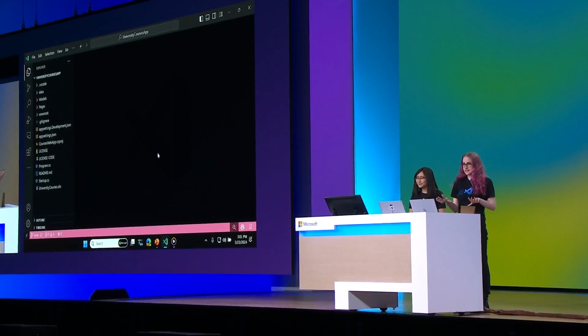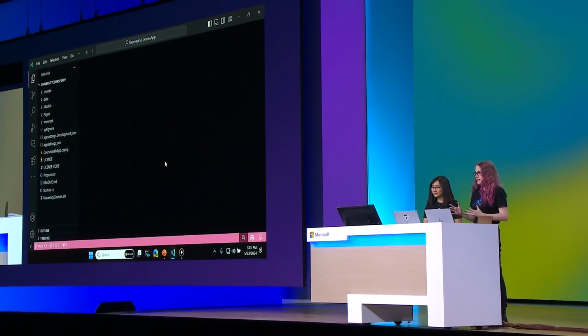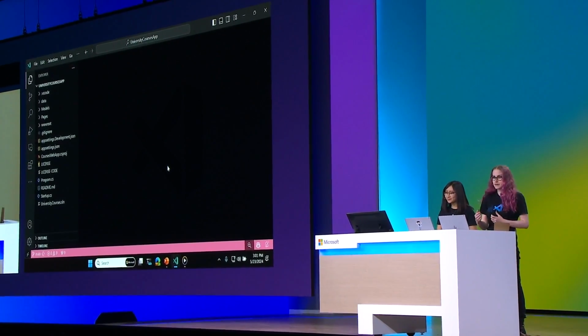So let's pop over to VS Code. OK, so to set some context for our demos today, I'm going to be using VS Code Insiders because I love getting all the latest features and fixes, especially when I'm doing anything with GitHub Copilot. I want to be on the cutting edge of AI.